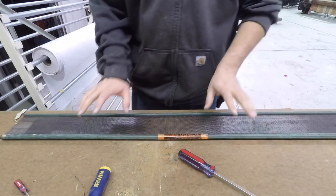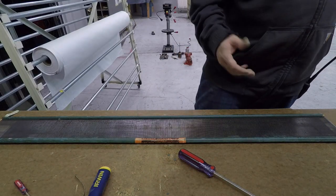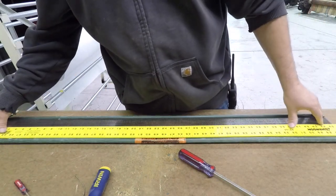There we have it. A nice reed that should fit properly in the loom.